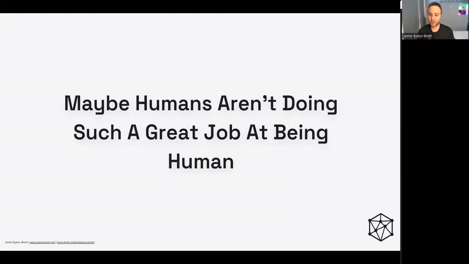I did what we would all do when we're faced with this question and this thought, which is I asked an AI for the pros and cons of AIs raising our children.